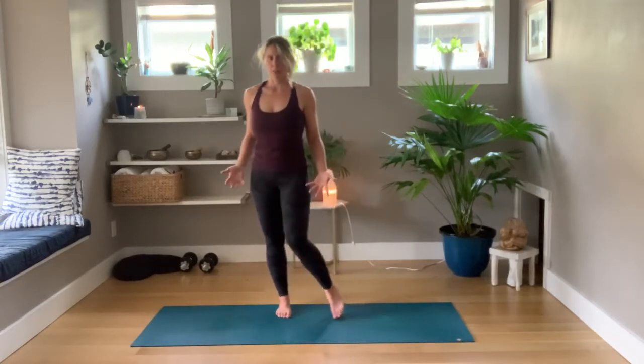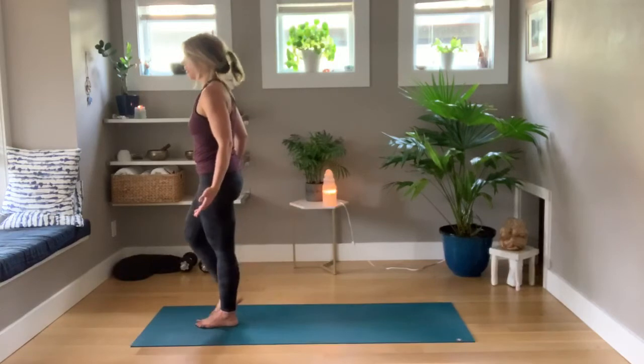Take just one pause here, hand on heart, hand on belly. Feel your beating heart. Open to your deepest truth. Open to the wisdom inside of you. And feel your resilience, your strength. And from here, the hands will float down, will continue to flow.